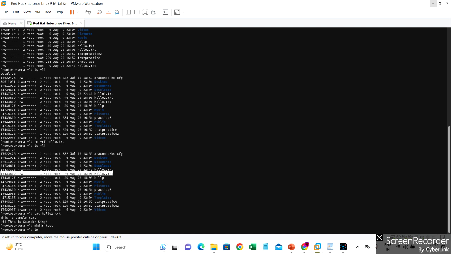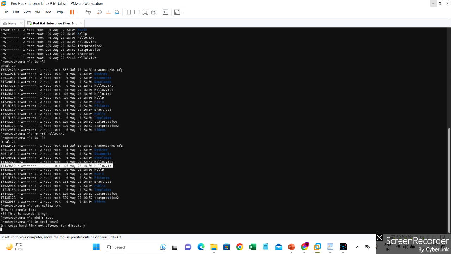As we know, we are not able to do this, but I want to show the limitation. So I link test to test1. It says hard link not allowed for directory. So this is a limitation. One more limitation is that you are not able to link files that are stored in two different file systems.